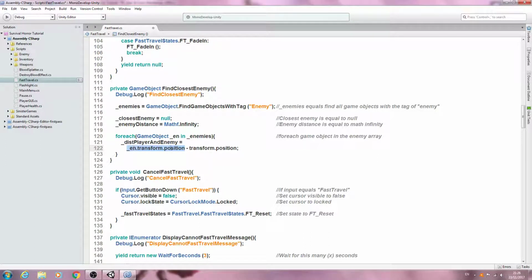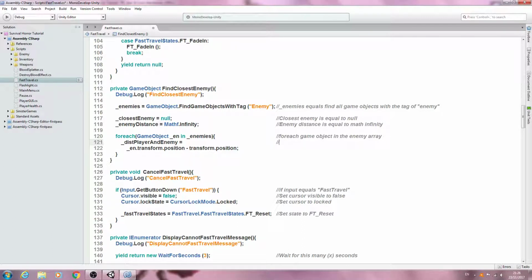So obviously we're getting the enemy's transform and position minus our transform and position, and we are going to actually assign values to this naming convention very shortly, and hopefully you'll see better then how it will all work.